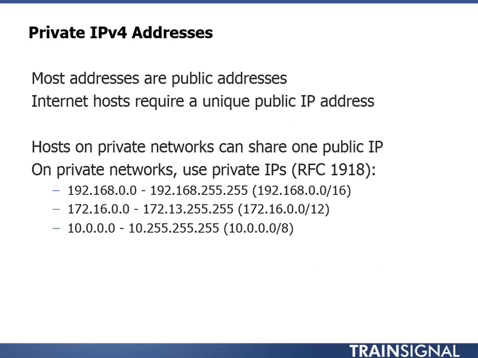And turns out, yeah, we needed more than 4.3 billion addresses, especially considering so many of them are wasted. Most IP addresses get assigned and never used because the way the addressing space is divided up just isn't efficient at all. So there are not enough public IP addresses for every computer on the internet to have one. So we end up reusing IP addresses. That sounds crazy because everybody teaches you every computer on a network must have a unique IP address, but really you just need to have a unique IP address in your own network, like within your own organization.